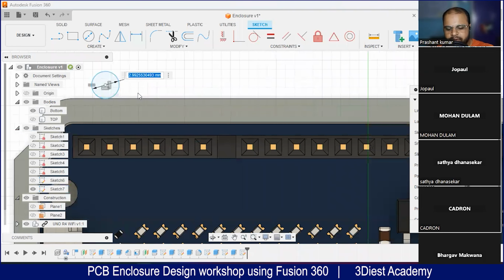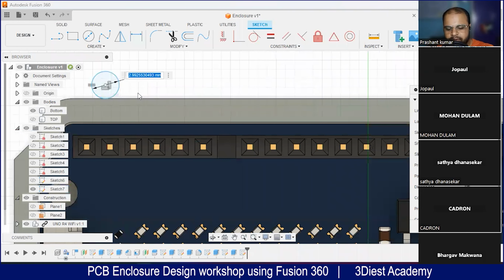Okay. Instead of cut, I will make join. There you can see, this is the face arrangement that we created for the screws. So the top and bottom will fit with each other. And I will fillet these corners also. I want them to look more organic with the enclosure that we created. I just want them to look more beautiful.